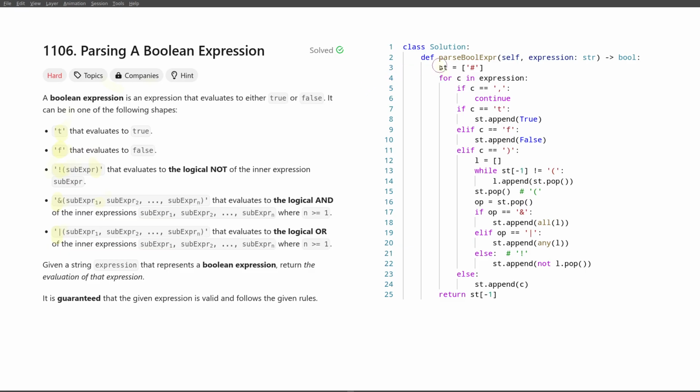So I recommend that we start with a stack. On our stack we'll have some sentinel, but it doesn't matter in this problem, because if the whole expression is correct, is valid, follows the given rules, then this is a guarantee. Then we don't need that sentinel, but it also doesn't hurt. And now we'll be parsing our expression from left to right and maintaining on our stack a simplified form of everything that we've seen previously.